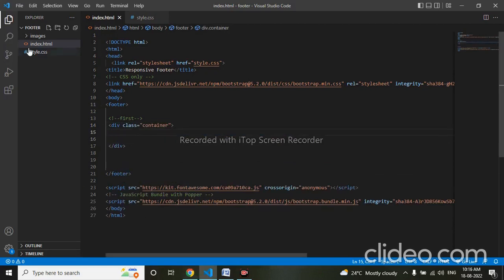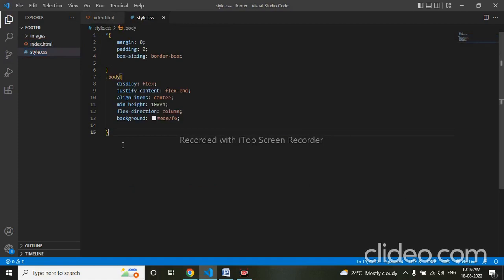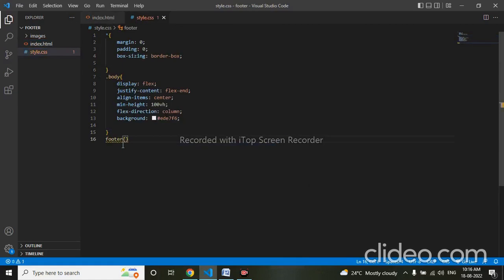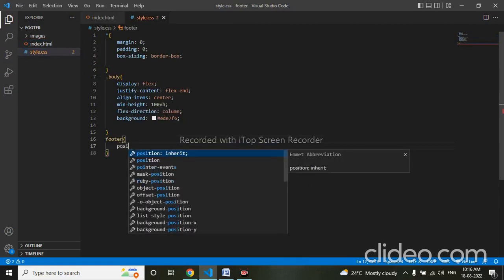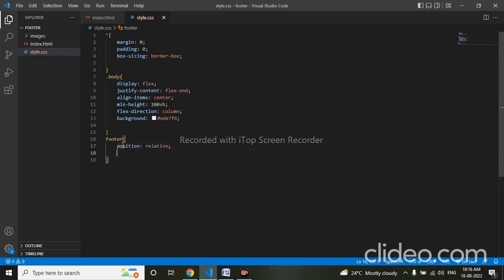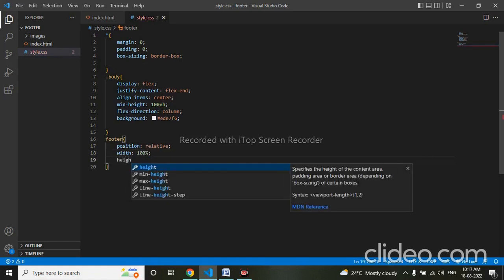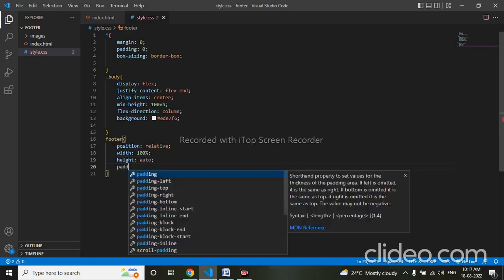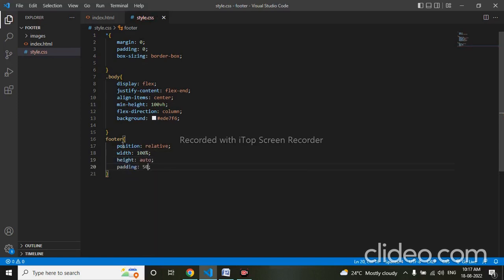Let me use CSS for the footer as well first. Footer position let me keep relative. Width 100%. Height I'll keep auto. Padding let me keep 50 pixel and 100.